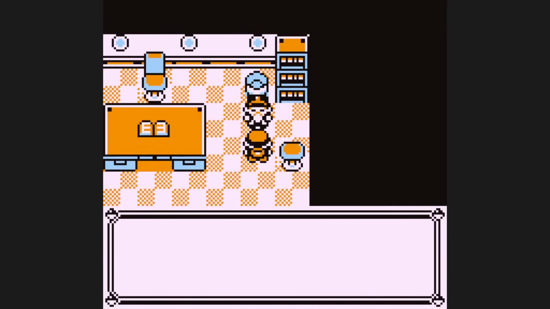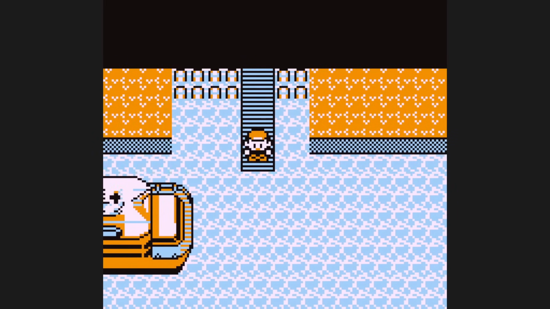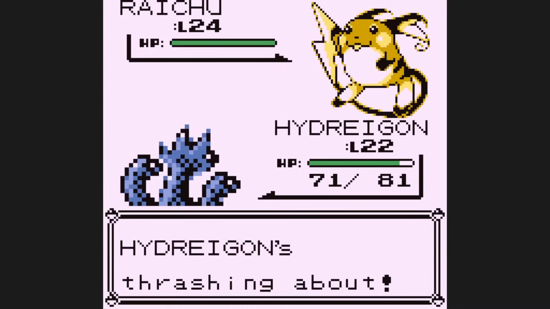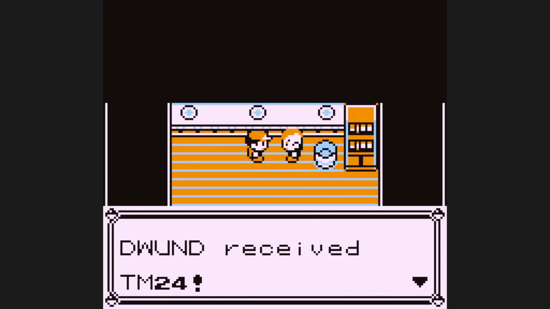Let's go ahead and get Cut, and then say bye-bye to the SS Anne, and hello to Lieutenant Surge. And I can sum up this battle in 2 words. Use Outrage. I get a 4-turn Outrage, and it's able to knock out Voltorb and Pikachu in one hit and Raichu over 2.